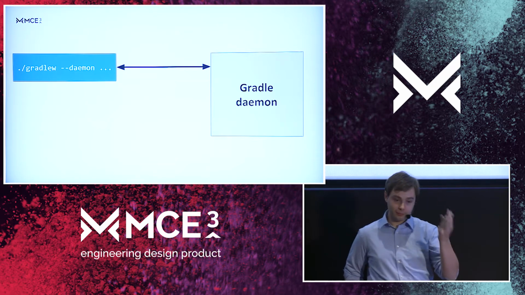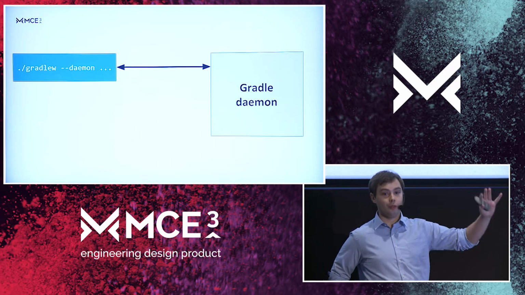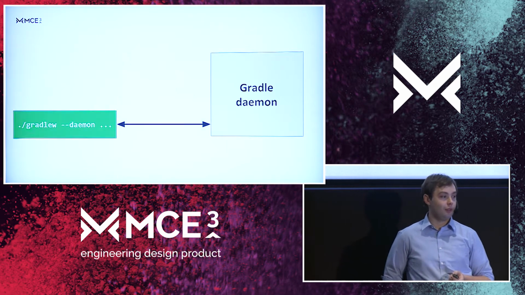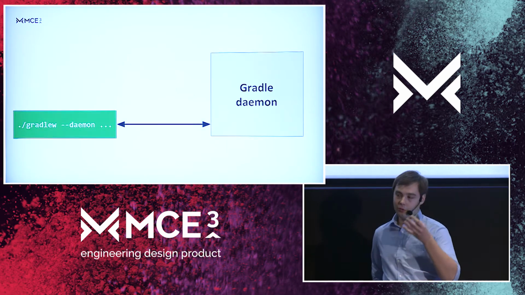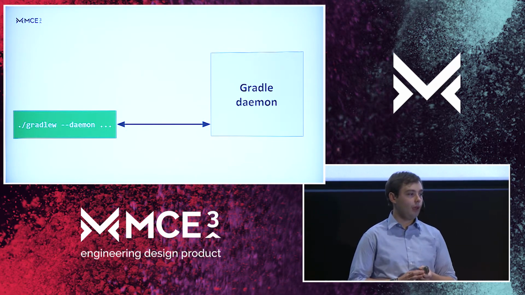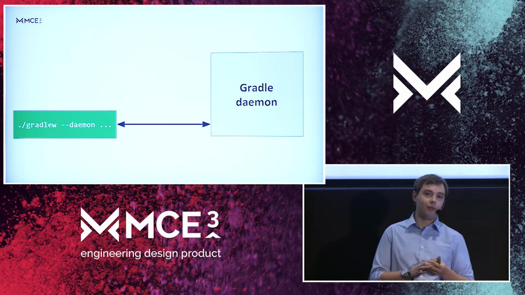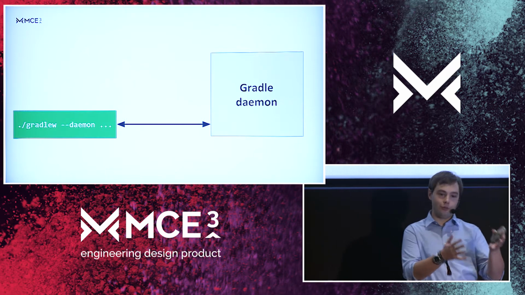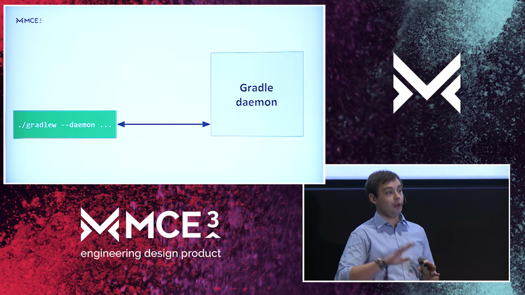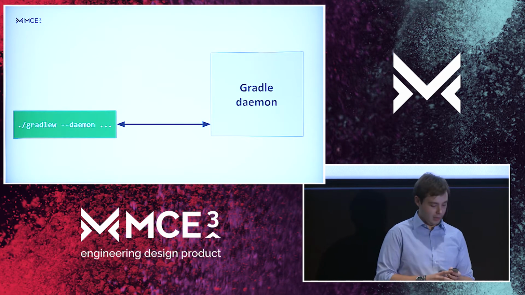Then the daemon performs the actual build and streams the textual output back to your foreground process so you can print it out to the console. Now, eventually, the build is finished, at which point the foreground process dies. But at some point in the future, another Gradle invocation may come along, either for the same project or a completely different project. So as long as certain basic criteria are met, so the same version of Gradle, the same version of the JVM are requested, the new foreground process will find the existing daemon and connect to it, and again, send all the invocation arguments there, wait for the output, print it out to the console, and die.